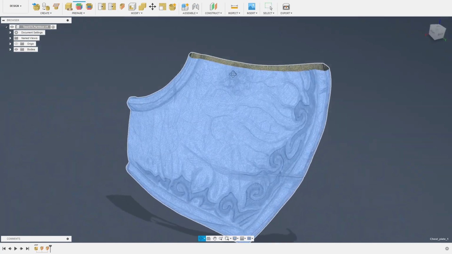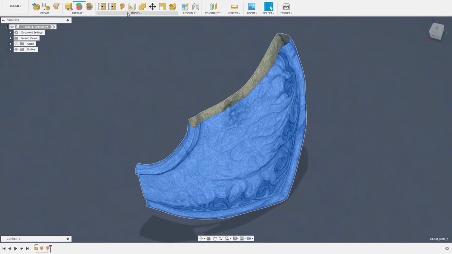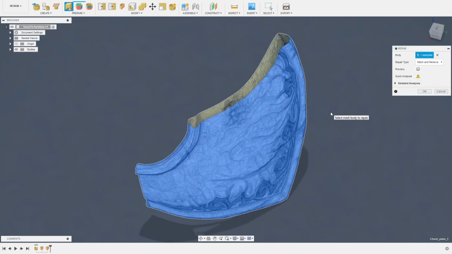Now, when you cut through the material of an STL like that, it's really easy to fix. You just highlight the body and hit repair. Again, this is the quick, simple tip on how to do this, so I'm going to accept all the defaults and hit OK. You can read into what those are and get a lot more options and refinement to generate a different kind of top surface, but this one will work fine for us.